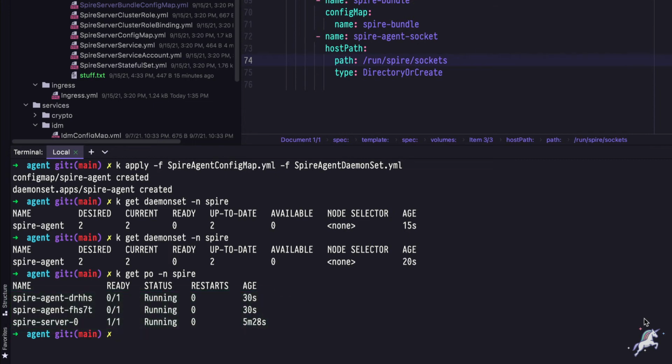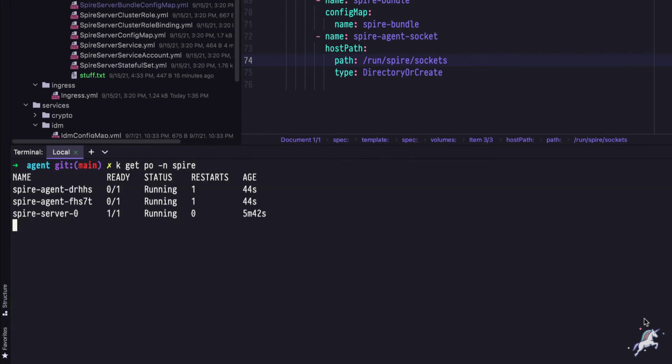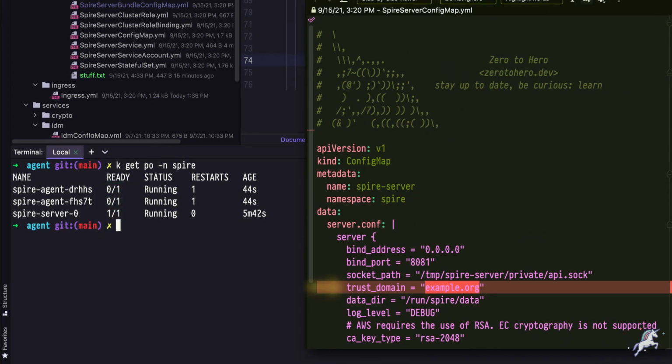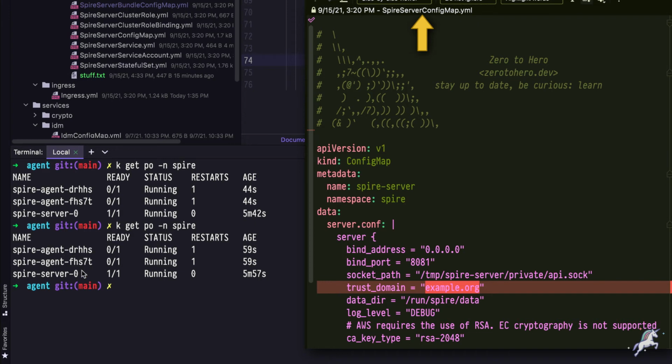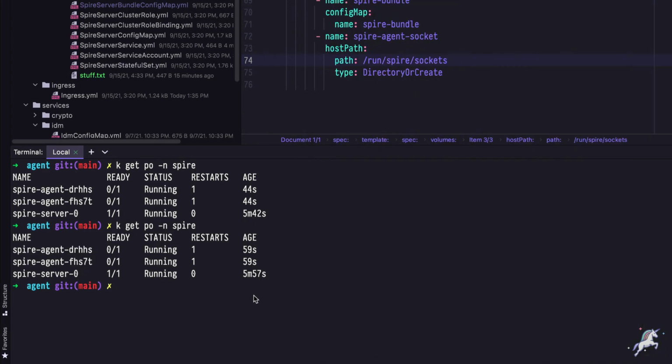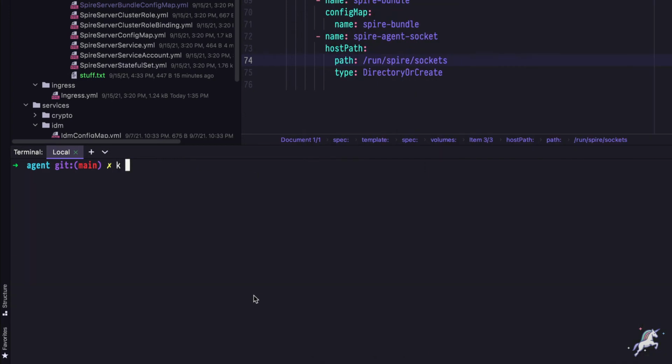And I'll wait for a while for these pods to bring up all of their containers to a ready state. But for some reason, my agents are not fully starting up. They are still not ready. And if you recall, I mentioned that we were using example.org as our trust domain in the SPIRE server config map, whereas our SPIRE agents were expecting fizzbuzz.pro, not example.org, as our trust bundle root. And that might be a problem, and that might be a reason that the agents are not booting up.